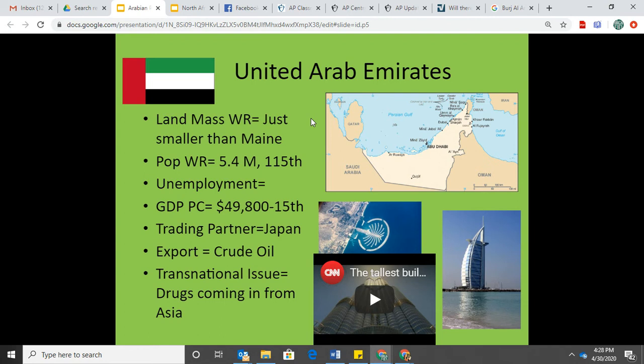It's pretty crazy here. They are almost the same size as us in terms of their population. But they're smaller. No, they're probably, Maine is a little bit bigger than we are. So, very similar to the United States or to Kentucky in terms of population and land size. They have a really good GDP, almost 50,000, a little bit right behind us. They trade with Japan. Japan has like zero natural resources, so Japan has to get their oil and natural gas from other places.